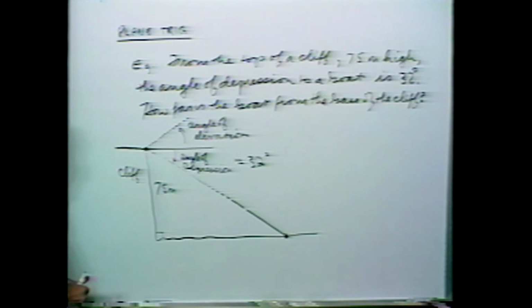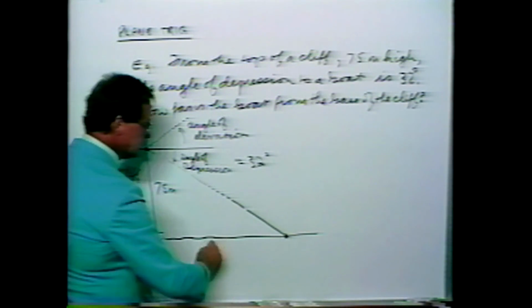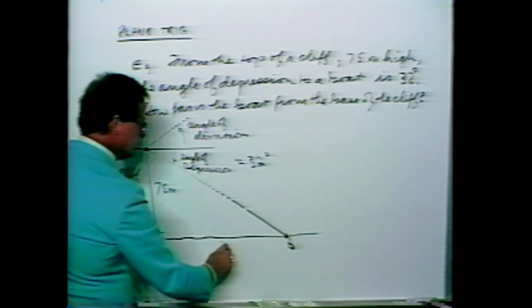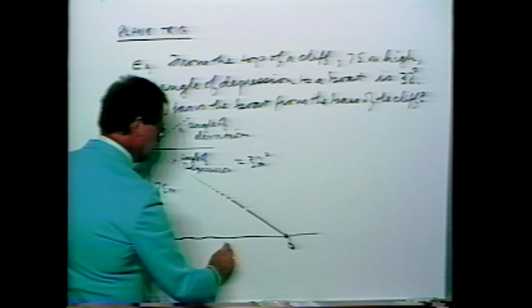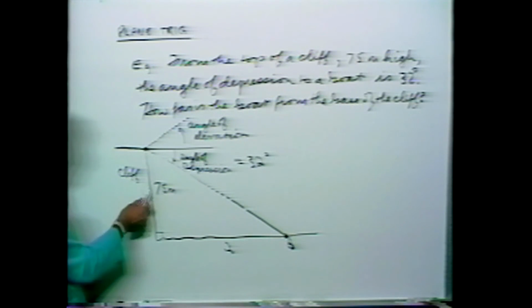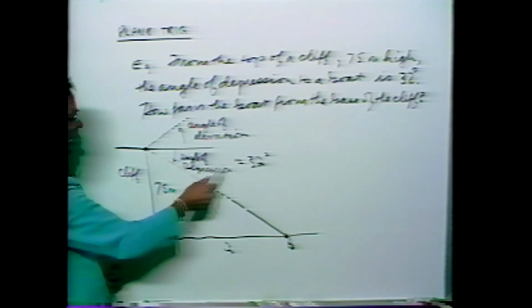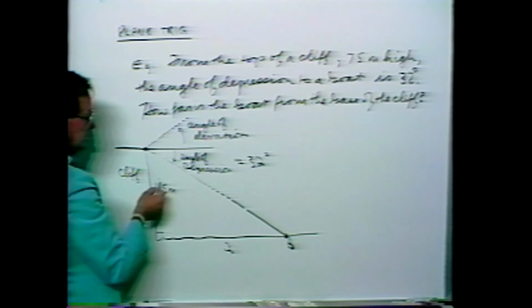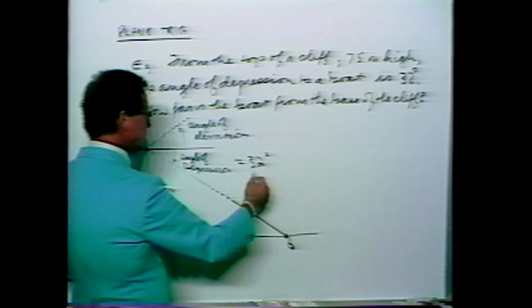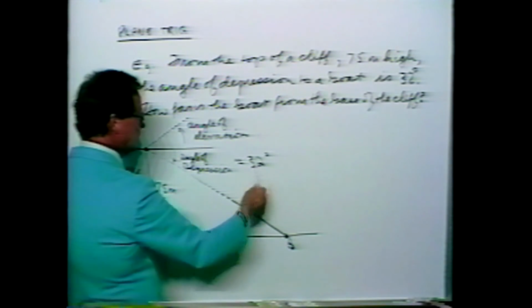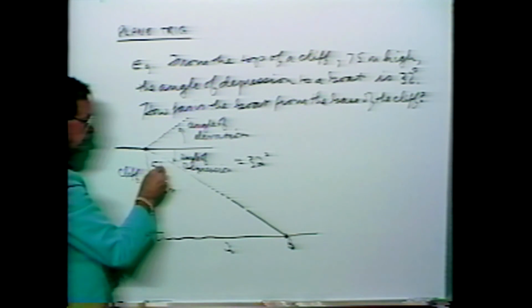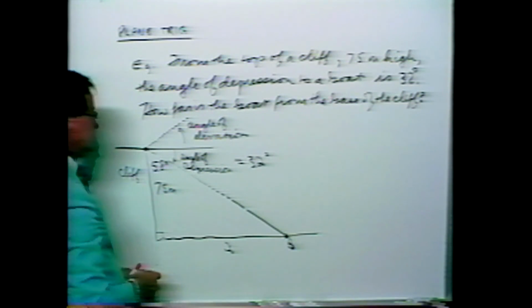We'll assume we have a right-angled triangle here, and what is required is the distance from the boat, which is located at that point, to the base of the cliff. Let's call this some letter like x. We have two sides. We have one side given in the problem and an angle. And in this right-angled triangle, then, what we'll have to do is use the information given by the angle of depression, and noting that if this is a 90-degree angle, which it is, then this angle in here must be equal to 58 degrees. 58 plus 32 is 90 degrees.